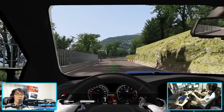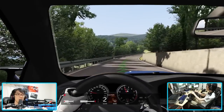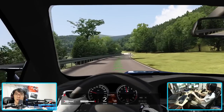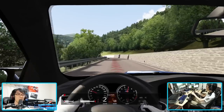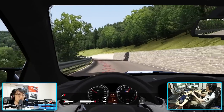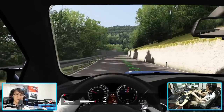Oh, this is crazy. Now, the only thing is there's no force feedback on the throttle, because I'm very sensitive to that sort of thing. Oh, I should probably gear up, shouldn't I? Normally, in a real car, I kind of feel the car shaking through the rumble of the gears. Do these gears not... Wow! Oh my goodness. You have to push really hard.